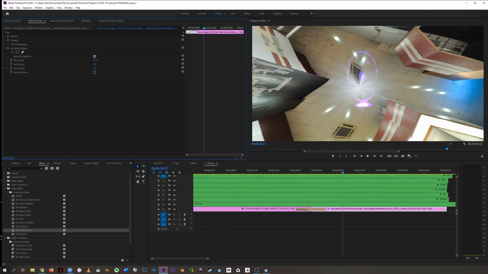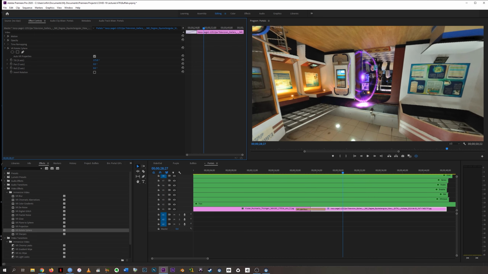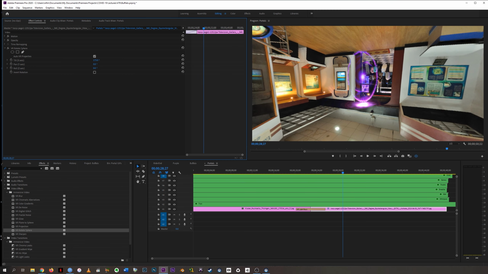Rotating on the X, on the tilt, would be pretty weird unless, well, two reasons. One is you could stylize. I mean, you could just be like, whoa, gravity's upside down and the ceiling's the floor, dude. So that could be a cool effect. But you could also have intentionally shot, or someone could have intentionally shot, and you're dealing with their footage, something that's upside down. They hung the camera from a tripod from above or something like that. So you can roll footage over this way.